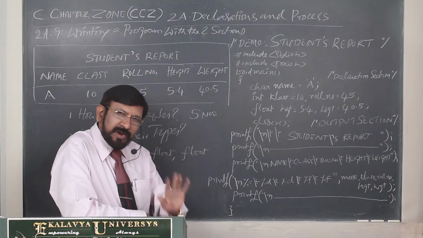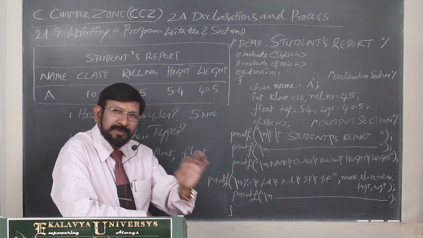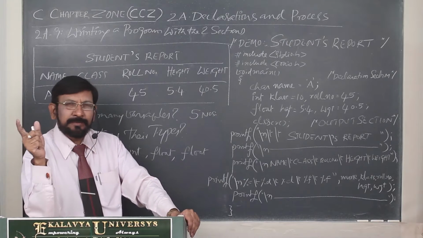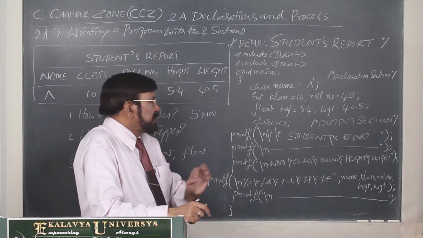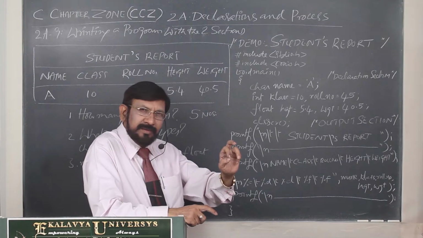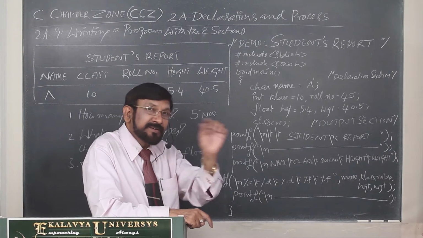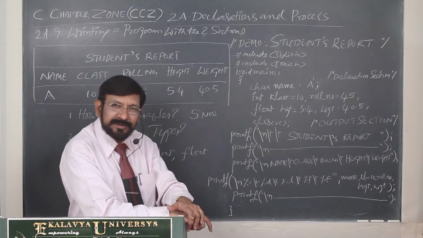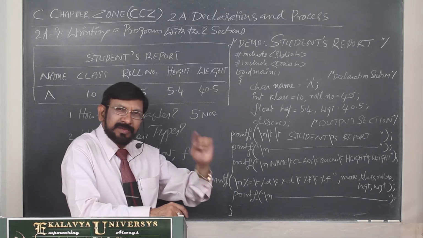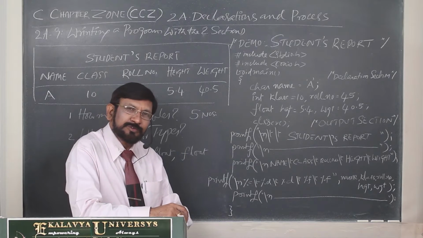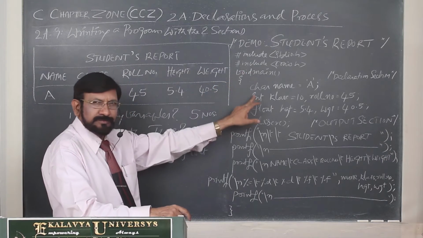Actually, these were reserved by the C language with a specific meaning and specific purpose. You must use them for that purpose only. If you use them for any other purpose with a different meaning and all that, it leads to error. It leads to a syntax error. For example, now you see int is there. Int is meant for integer type, integer data type. Somewhere in a program you have to calculate interest, means simple interest, compound interest. For that interest, if you write int and all that, you are violating the rule. That means a language has given a specific meaning for int, but you are using for different purpose, then it leads to error. That's why always remember these keywords gradually.